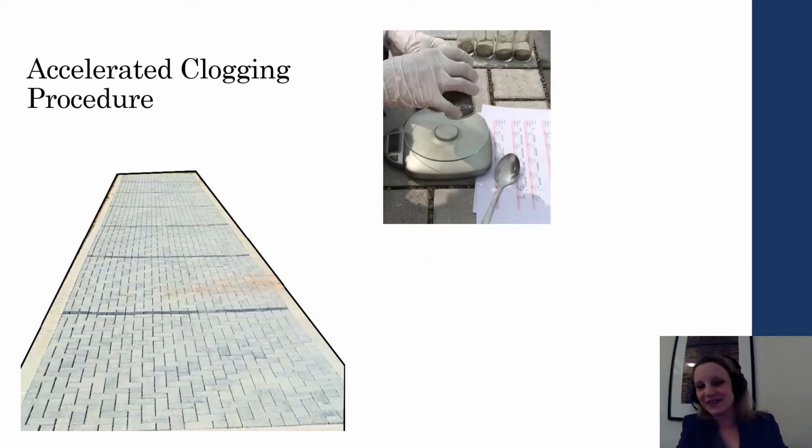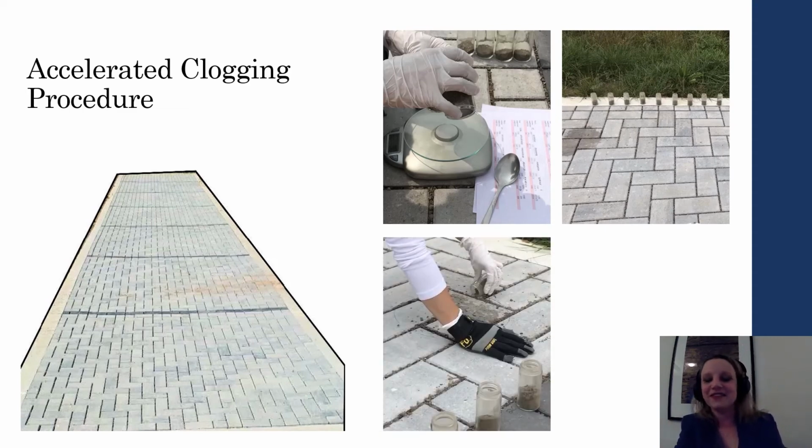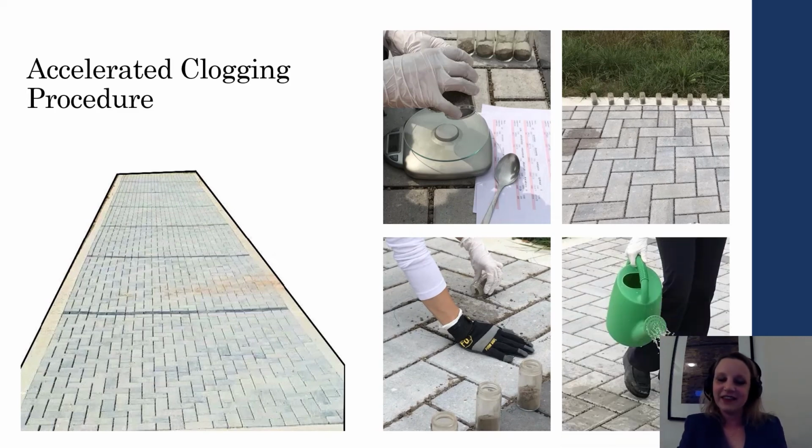So to clog the pavement, we collected street sweepings from GTA municipal yards and measured, sieved, and prepared the material so that it could be applied directly to the joints. And you can see the little vials of our sediment all lined up ready to be applied. This was then over repeated intervals directly applied to the surface, and then the surface was wetted to prevent any wind erosion. And we did this over a series of weeks until we were able to basically accelerate or simulate extensive clogging across the entire surface.